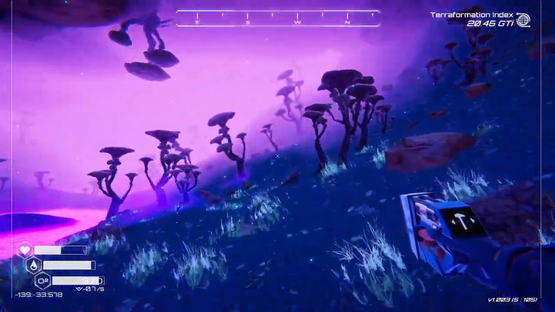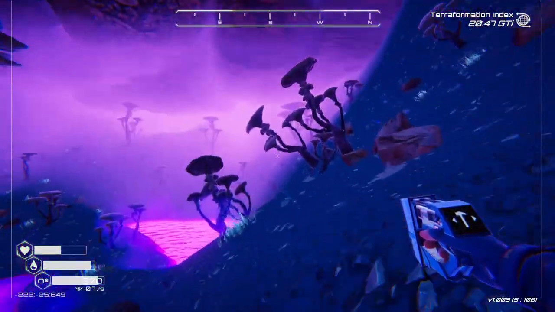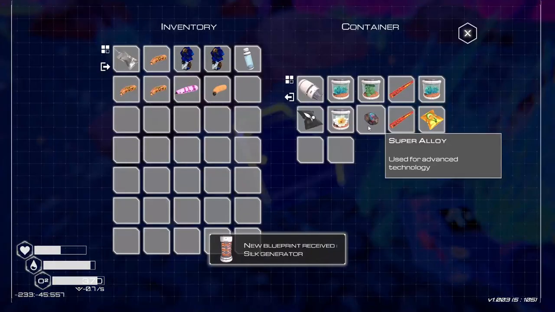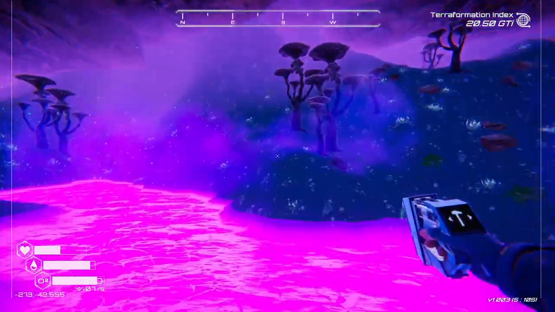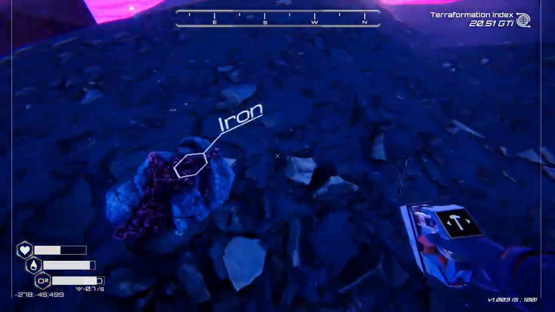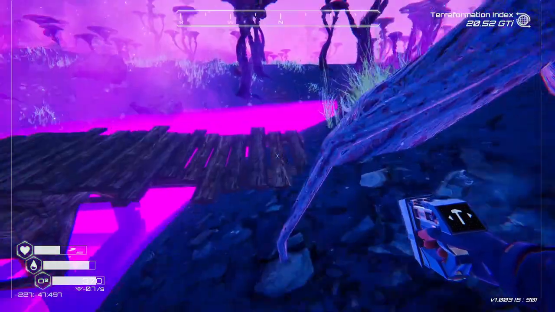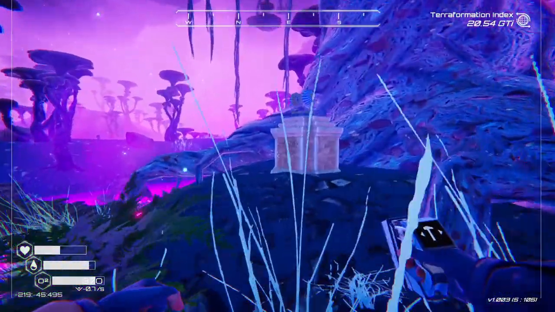Gotta get back to that bridge. Let's go around here. Nothing in there. Oh, silk giant. Yes. Give me everything you have. Sitting good with the water, not so good with the food, unfortunately. Oh, again. Rope with wood. What the f- is this?